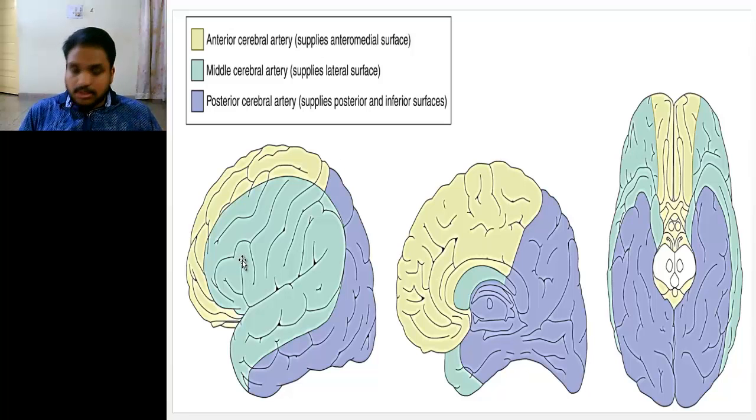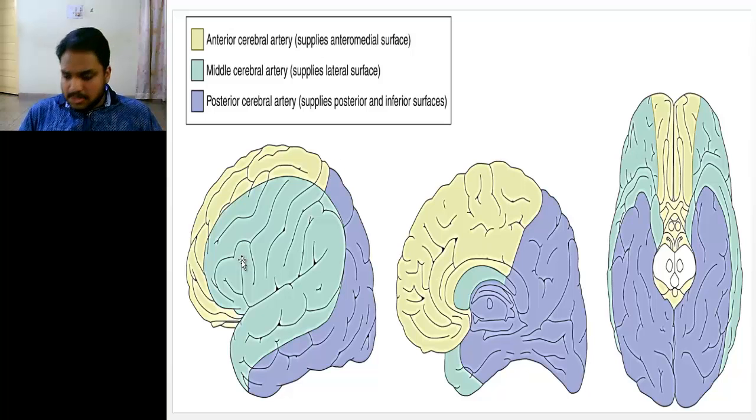And if the dominant hemisphere is involved, there would be global aphasia, Gerstmann syndrome and so on. And if the non-dominant hemisphere is involved, as I have told you previously, there would be anosognosia, asomatognosia or hemineglect, and constructional apraxia. So all these are features of the non-dominant hemisphere, right? These cortical symptoms would also coexist with the symptoms of the internal capsular lesion if the middle cerebral artery is occluded at its stem, right?